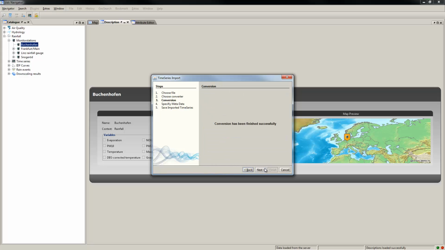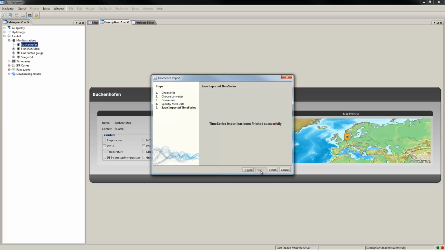After conversion has finished, we specify a name and a description for the time series. Additionally, we tell the SMS which gauge measured this time series and if it is a predicted time series or a historic run. Finally, the SMS imports the new time series.